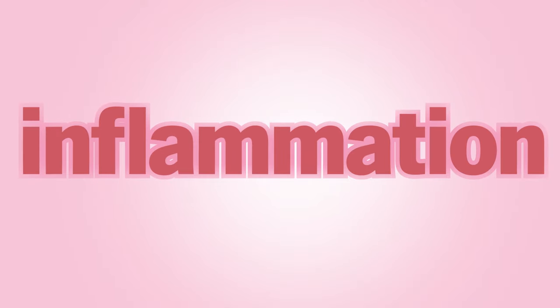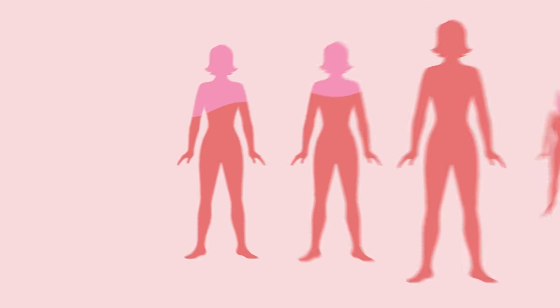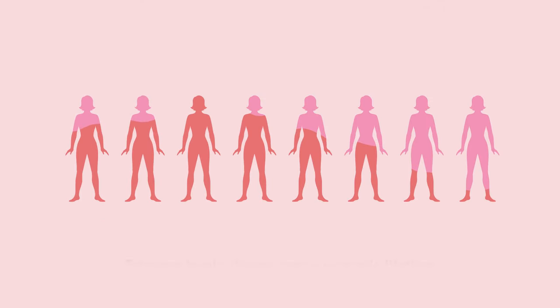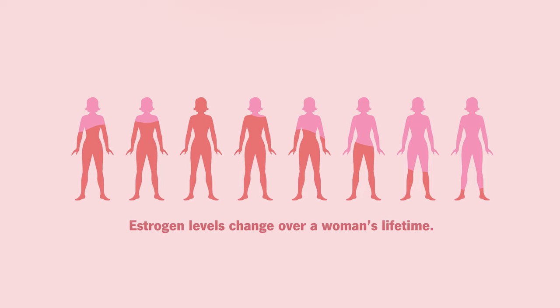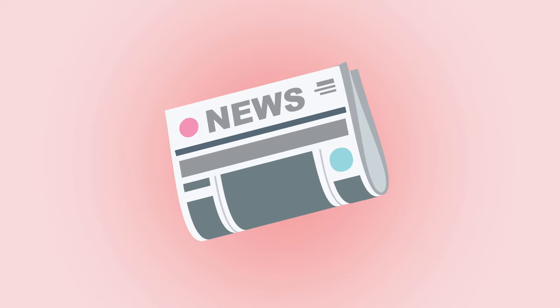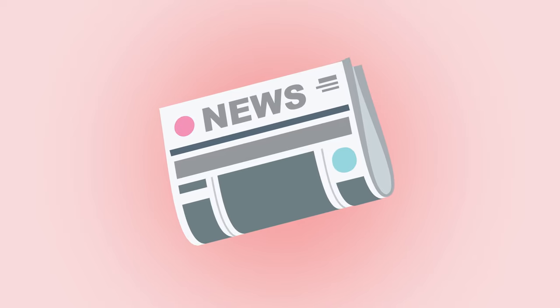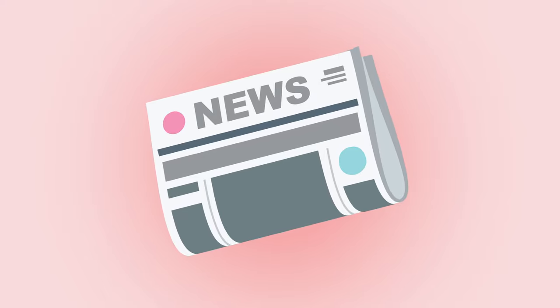This inflammation can make the symptoms of endometriosis worse. Having too much of the hormone estrogen in your body can also aggravate endometriosis symptoms. But there's good news. Eating the right foods can help your body fight inflammation, keep estrogen in check, and hopefully help you find some relief from pain. So what should you throw in your grocery cart?